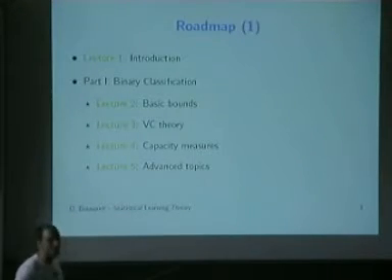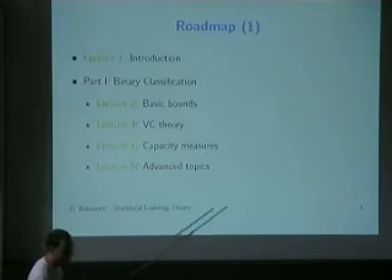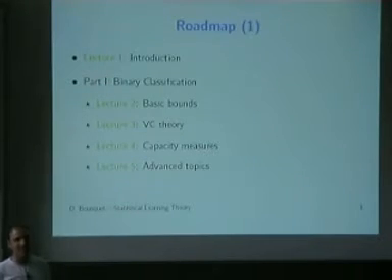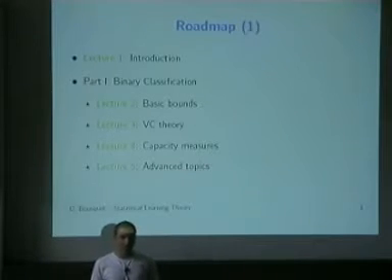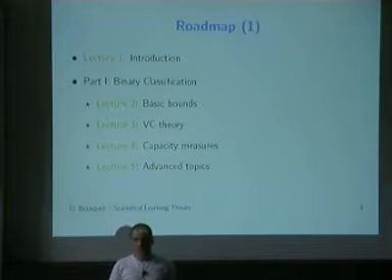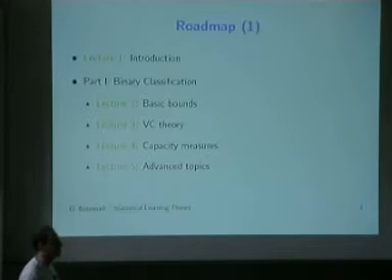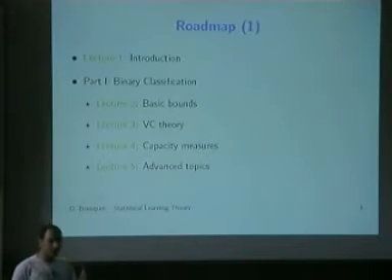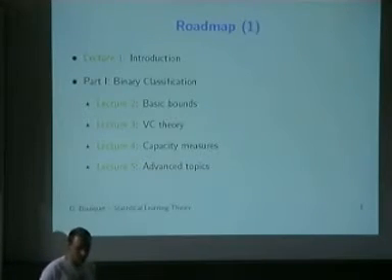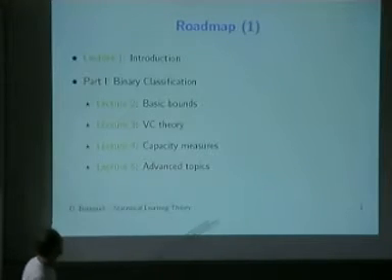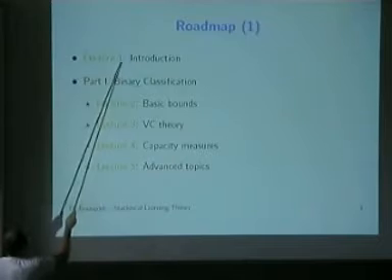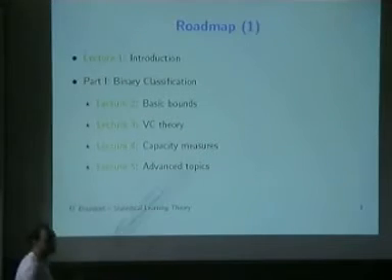So here is the roadmap of this series of lectures. As the title indicates, I will tell you about statistical learning theory, which is one of the many aspects of learning theory, and maybe the one that has been most developed in the latest years. It will be a very narrow view of this learning theory, and even of statistical learning theory. But I try to convey some general ideas, and if you can get out of the summer school with the two ideas that I will introduce in the first two lectures, that would be already good.